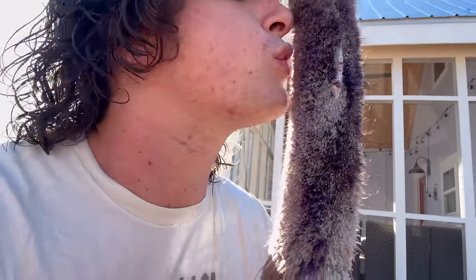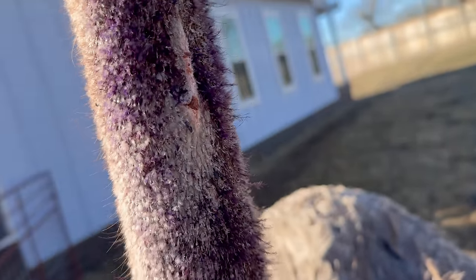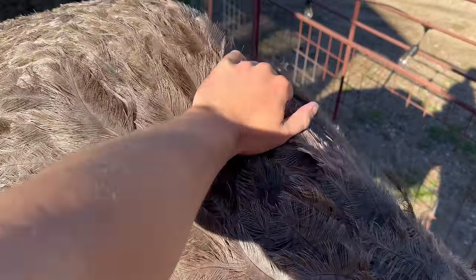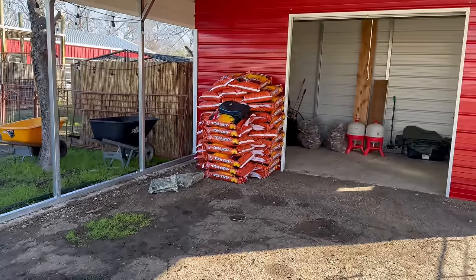Homelander is healed up almost completely from that little neck injury. This is the only ostrich in the world that'll let me do this to him. As you guys can see, that blue coat does wonders - I sprayed it on and then it healed up almost completely. I've also been feeding her a lot more so she's gained a lot of nice healthy weight. All of their food is right here so it's a lot easier for me to just bring it over and refill their buckets.